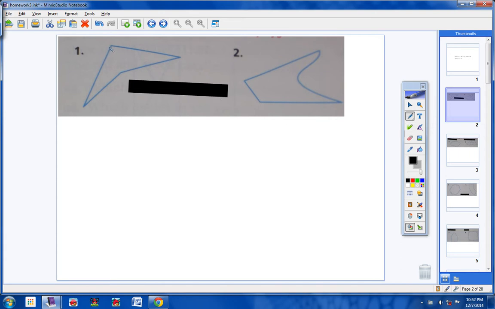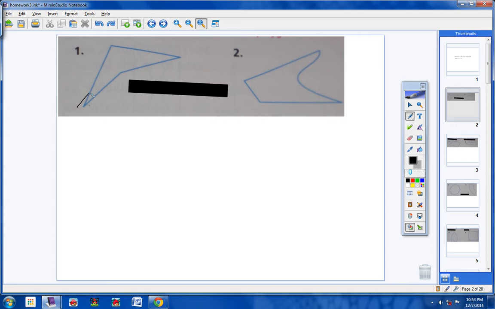Yes, it is. We have all straight lines, segments, and all the segments intersect at their endpoints. So yes, it's a polygon. It is a concave polygon because see the indentation right here. There's an indentation. Another way to know this is if there's at least one place where you can draw a line through the polygon in such a way that it intersects more than two sides, it's concave.